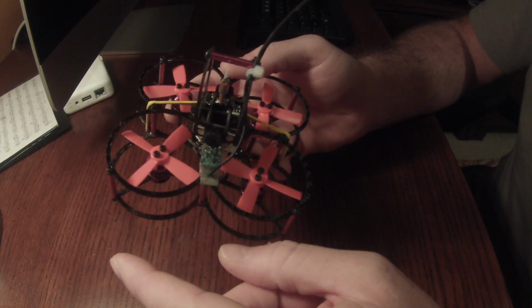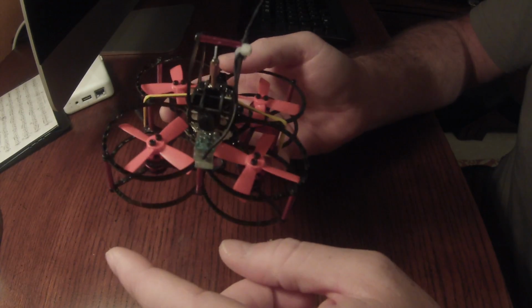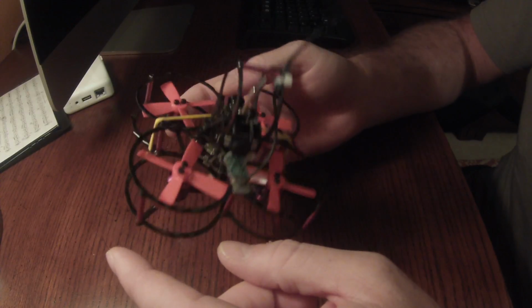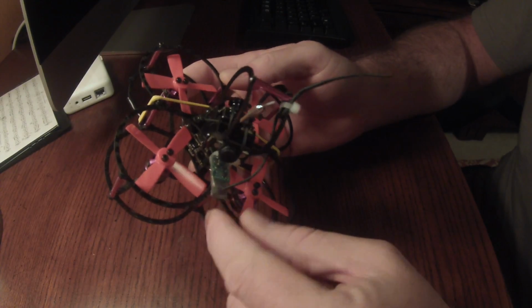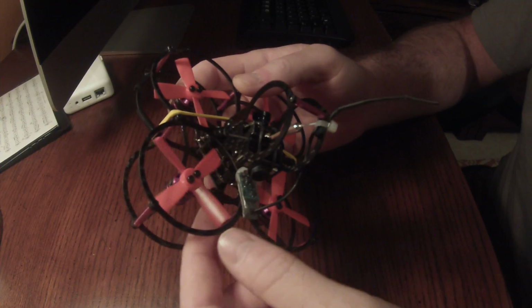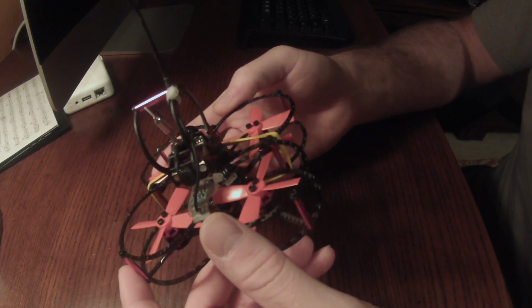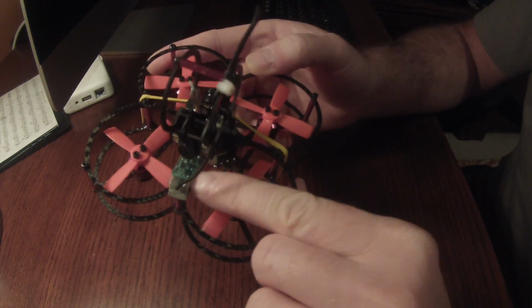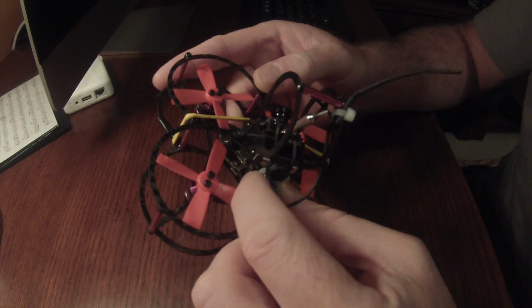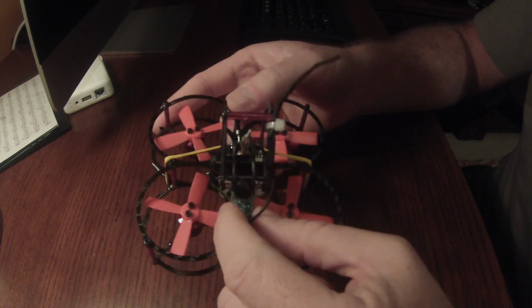And within about three or four flights, I noticed I wasn't getting any range. Like, it would just drop out of the sky. I brought it over, was looking at it, and I noticed the antenna was gone. So I don't know if it got caught up in one of these props and the props chopped it off or what. But anyways, that's how I have this. I got this new one, this FrSky 16 channel ultra mini receiver, and I just put that on there and zip tied that down.